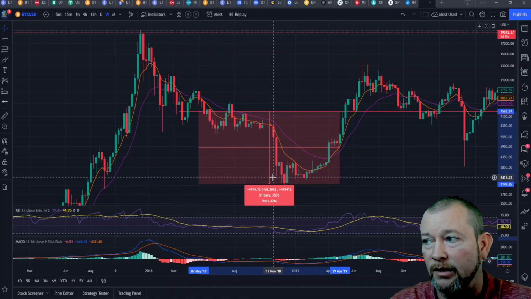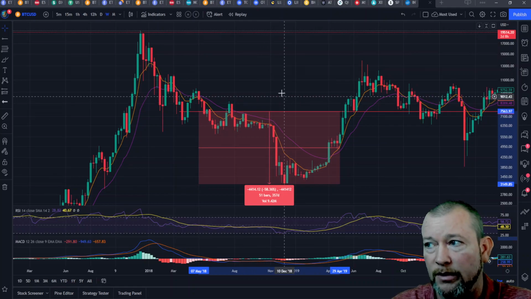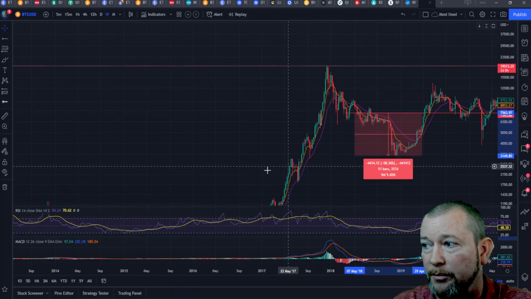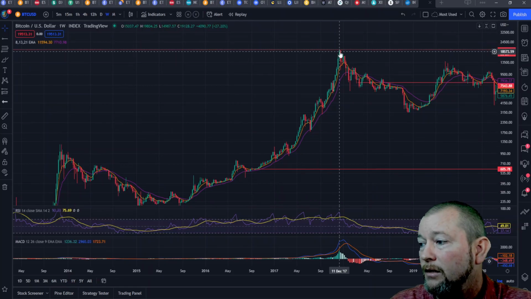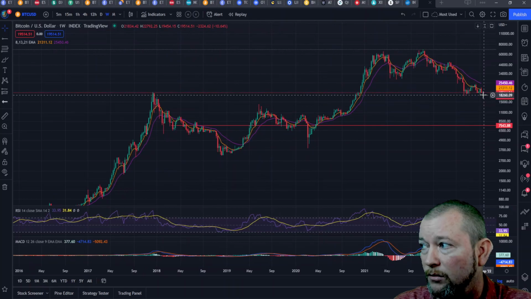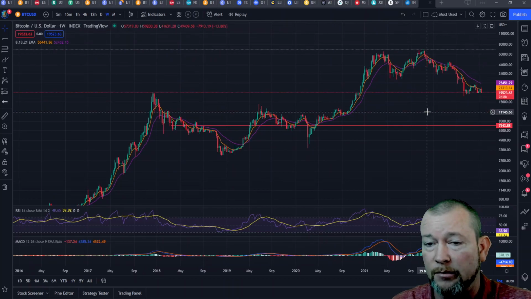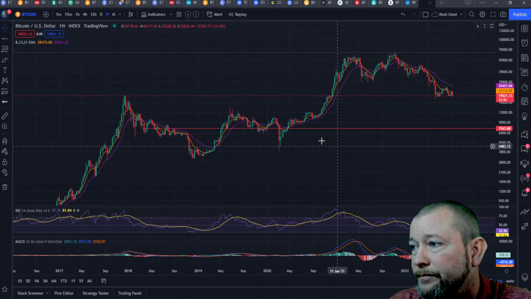The HODL mentality should be just thrown in the trash. HODLing crypto is probably the worst investment idea ever. In fact, if you bought crypto at the top in 2017 here, you're still at break even right now, almost 6 years later. That sucks, right? So the HODL mentality is dead. Please stop doing it. This is a much better strategy.